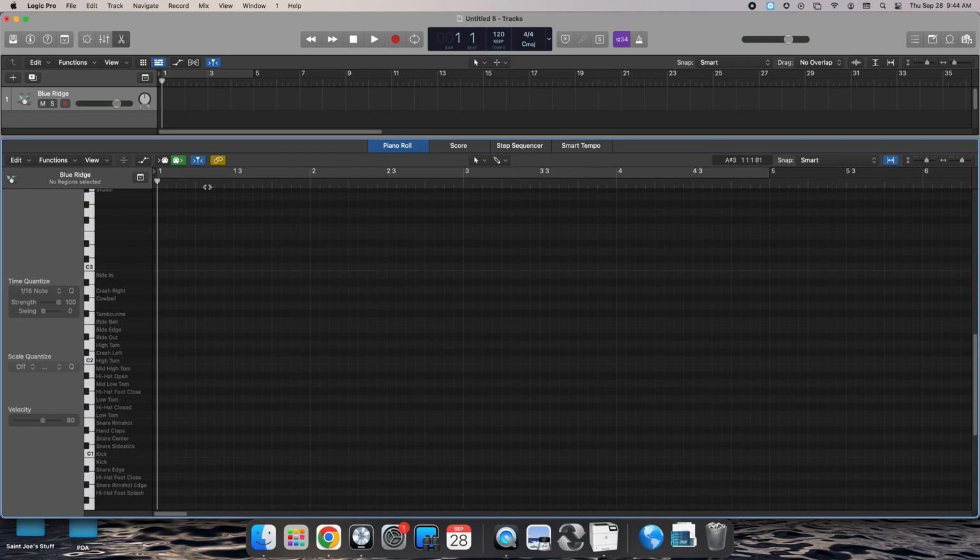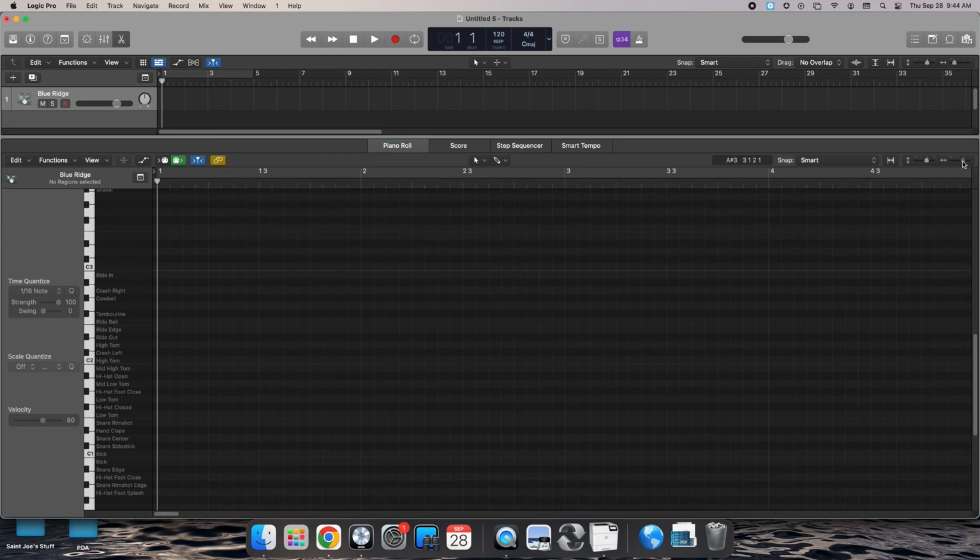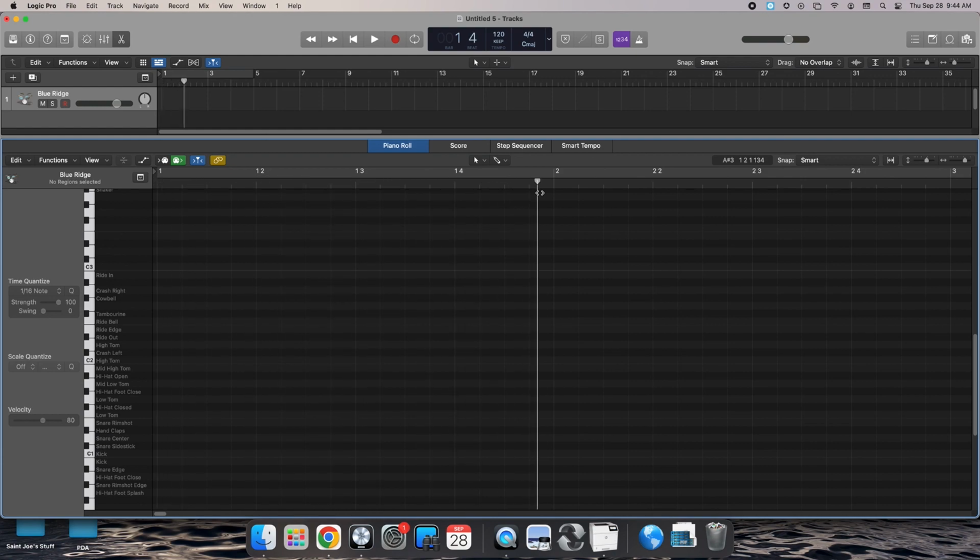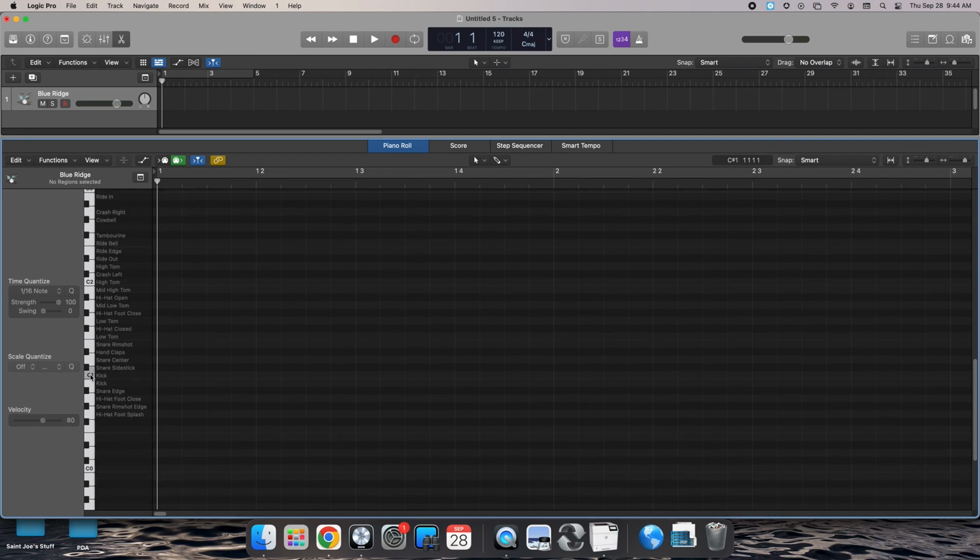So I have to zoom in to see all the way from 1 all the way to about 3, because that gives us 2 complete measures. So I'm going to zoom in horizontally. Again, this is nothing new. This is why I'm going quick. Until I have 3 over here, so I can see from 1 to just 2 is measure 1, and then from just 2 to just 3 is measure 2. And of course, we can see all the different types of drums that we have here.